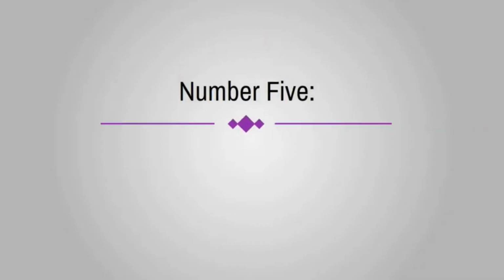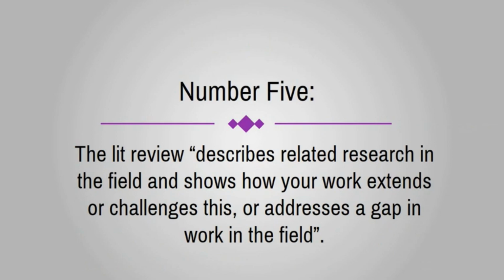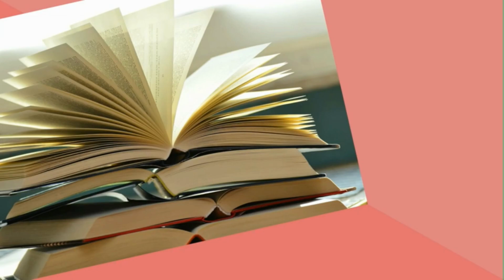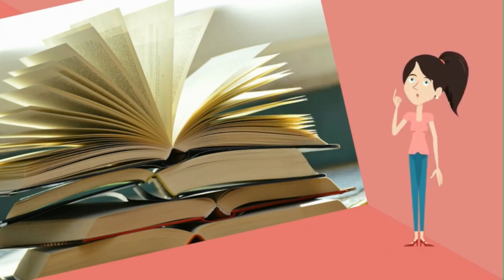Number 5. The lit review describes related research in the field and shows how your work extends or challenges this, or addresses a gap in the field. Understanding a broad array of literature gives you the opportunity to identify what might be missing in an academic dialogue of your discussion. It can help contribute to your field by pointing this out and filling it in.